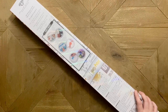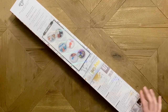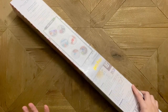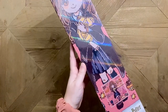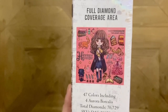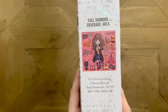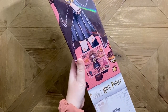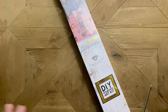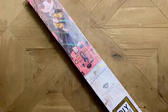Diamond Art Club, you're keeping us on our toes this week, leaving it a mystery up to the last moment whether you were going to be dropping any kits. And oh my gosh, I am so excited about what you have for us this week — it's Hermione! We've seen a few different pieces from Diamond Art Club's Harry Potter collab in this style with a pink background, the character, and all the elements. Diamond Art Club recently signed an amazing licensing deal with Warner Brothers, and we're getting so many fantastic kits as a result.